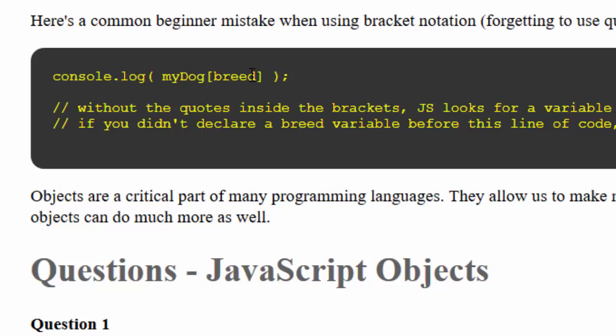Well, JavaScript is going to think that breed is some variable that I've declared somewhere, and I haven't declared a variable called breed. But there is a property named breed inside of my dog variable, but I haven't created a variable called breed anywhere. So in this case, this is wrong, and in order to do this properly, I'd have to make sure that I put the quotes around the property name. Otherwise, it'll evaluate this and think it's a variable that is storing a value, but there is no variable that we created called breed.